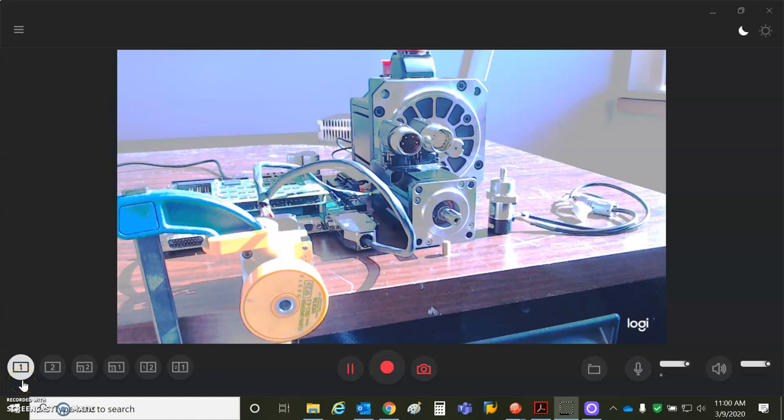Today we're going to talk about RMS current and how we can use that to determine the health of a system. We can also use the RMS current to determine if something bad is going to happen before it happens. So before we start getting current limits and following errors and shutting down, we have time to take a countermeasure action. Presumably we have plenty of time before the motor gets too hot.